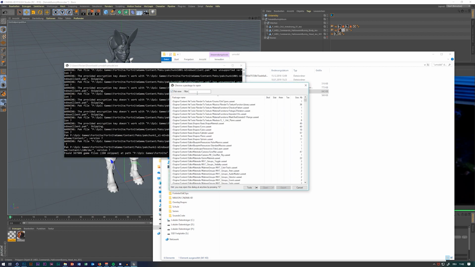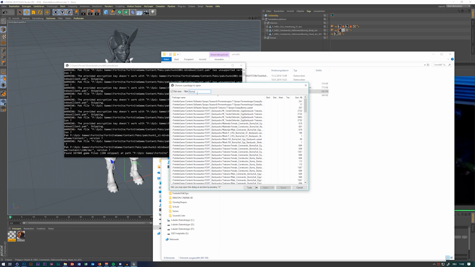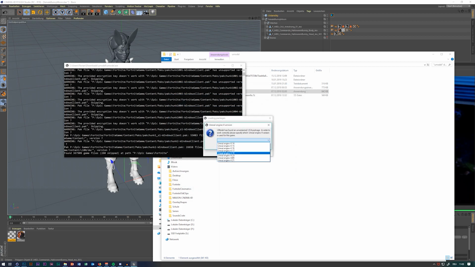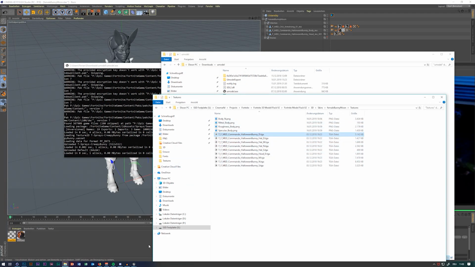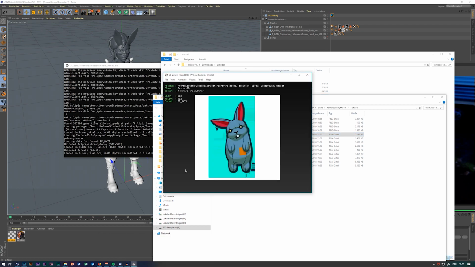So now we're gonna search bunny texture underscore D maybe. Oh wait, what is it called? How are the other textures called? They're called Halloween underscore bunny. Okay.